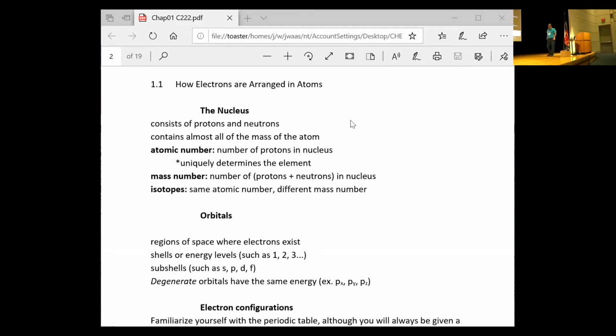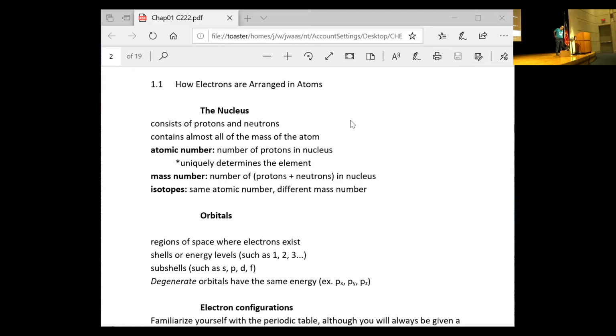Anyway, before we can get to drawing structures, which I'd like to at least end on today, and we'll probably pick up there on Monday. Before we can get there, we have to have molecules, and before we can have molecules, we have to have atoms. And I'm going to take it for granted that in Gen Chem you learned about atomic structure.